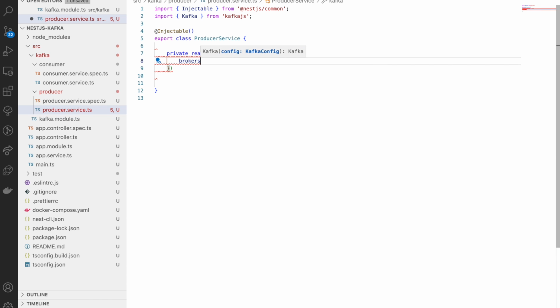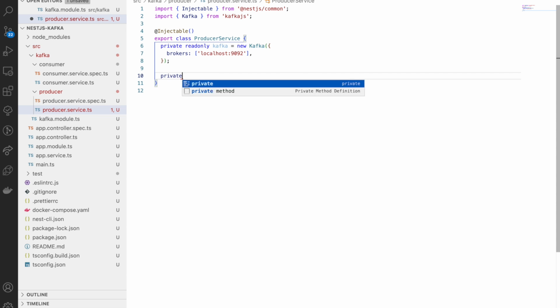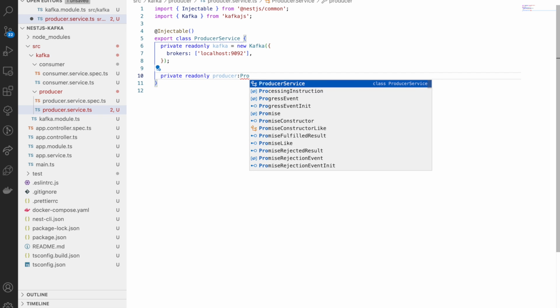Since I'm using local, my brokers will be localhost:9092, right? So this is my brokers. And then I'm going to create a producer. It's a type of Producer.